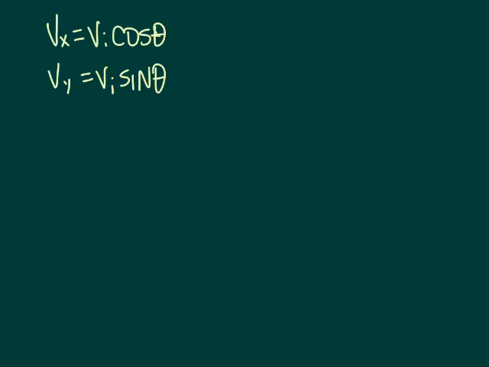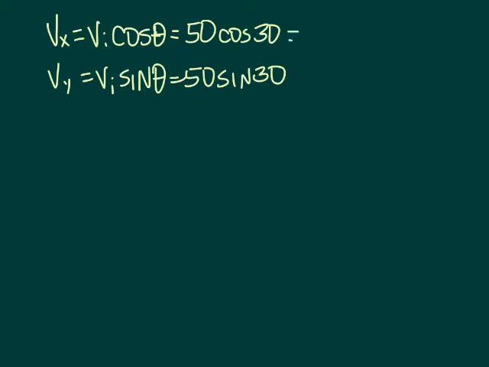You can either pause the video and come back and check your answers, or you can follow along with me. So for our horizontal component of the velocity, we're going to take that initial velocity of 50 meters per second and multiply by the cosine of the 30 degrees for that angle that was given. And we should end up with a Vx component of about 43.3 meters per second. And our vertical component of the velocity is approximately 25 meters per second. Now we can use this to figure out the time that the ball's in the air.